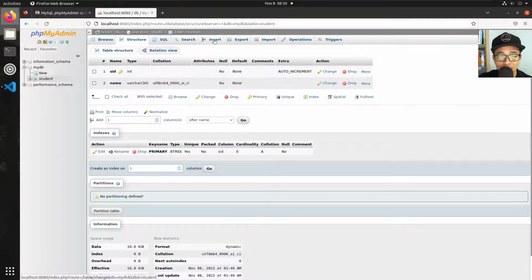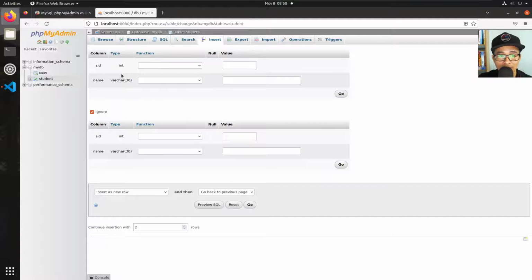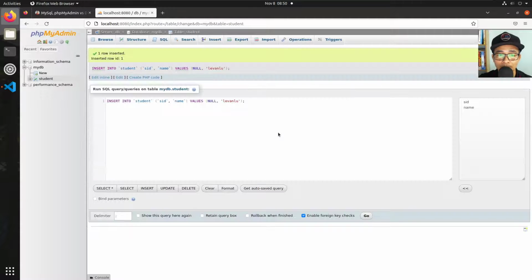We need to insert, and we try to enter the name here. But the ID we don't need to enter because this field has the auto increment property. Okay, and go.